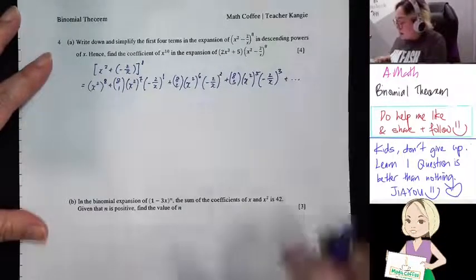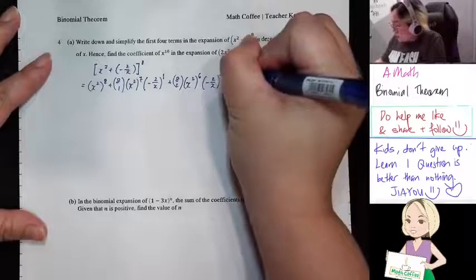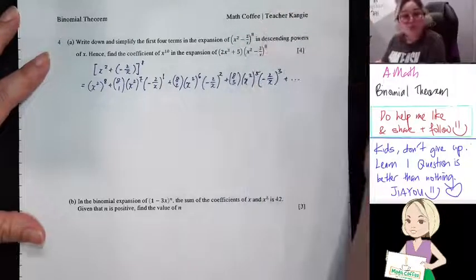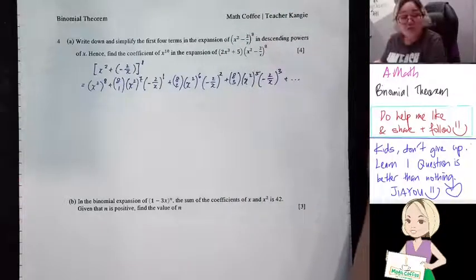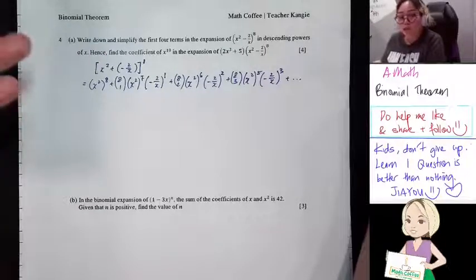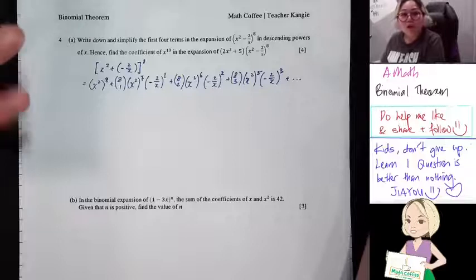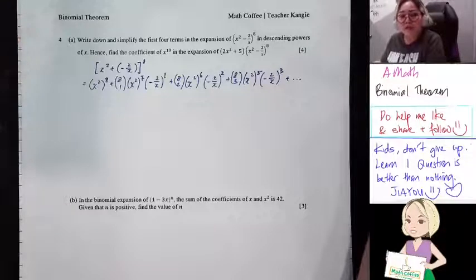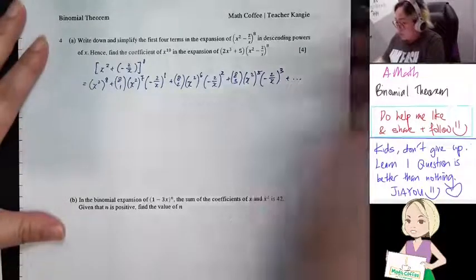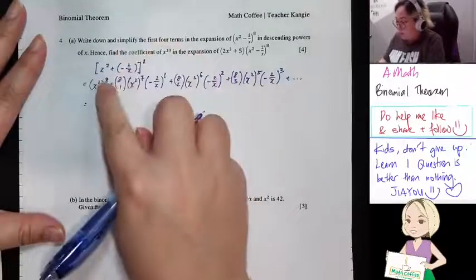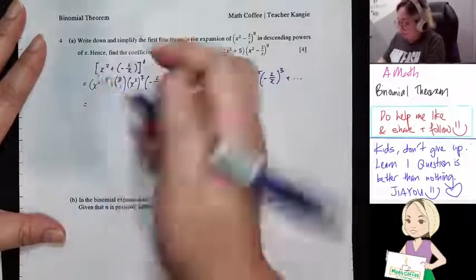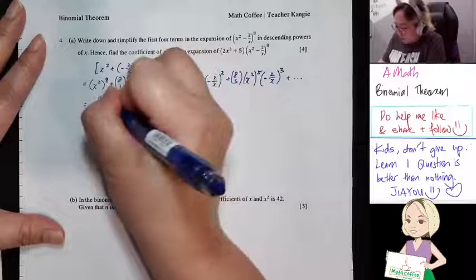Okay, so actually applying that binomial expansion is not tough. The tough part is you need to be very careful because there are a lot of fractions involved, and this one still has negatives some more. So it's all about your indices. Your foundation of indices must be very strong. So now let's simplify. Power means this is 2 times 8, so it's 16. So this is x to the power of 16.